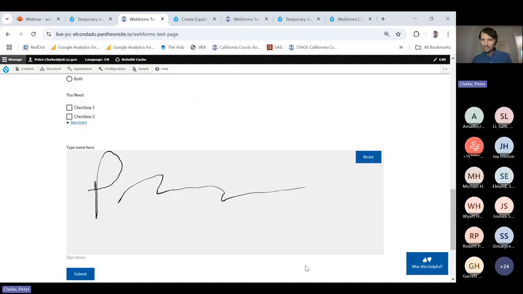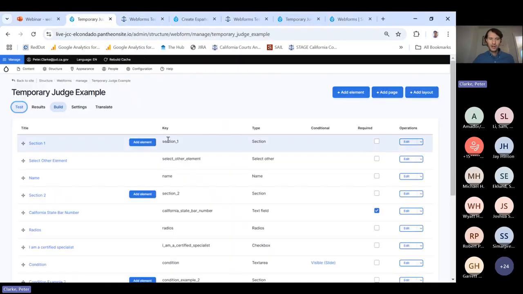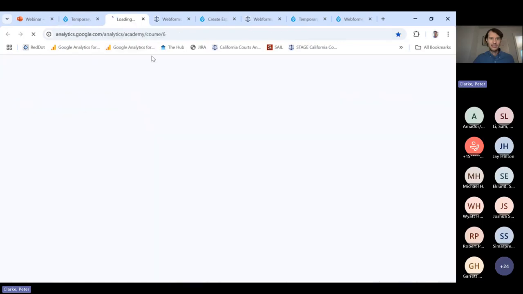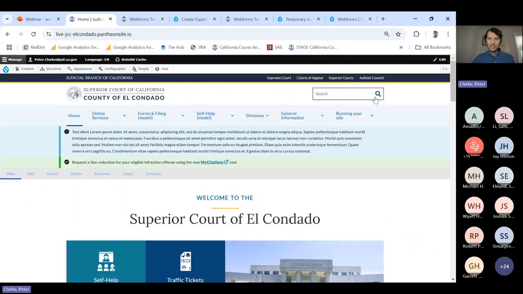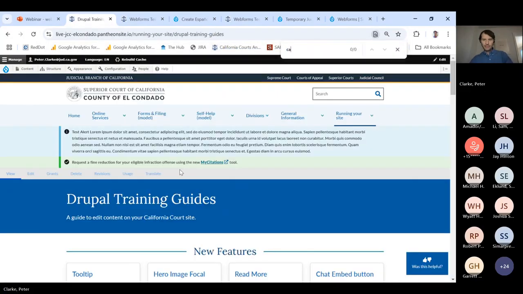Okay, we have one more question here. The El Condado site has released suggested content for other new laws, features like My Citations and restraining orders. Will there be anything for the CARE Act release for the sandbox site? It sounds like this is probably a request for that to be there. So let me go ahead and say yes. I'll add that to my to-do list. Let me just check and make sure that's not there already. Oh, it's totally not. So great point.